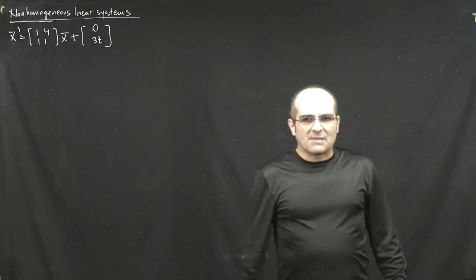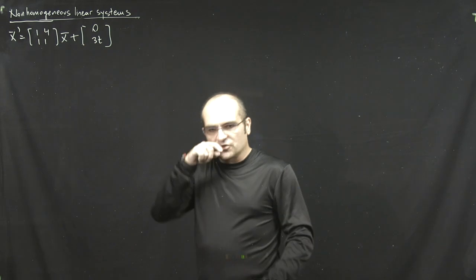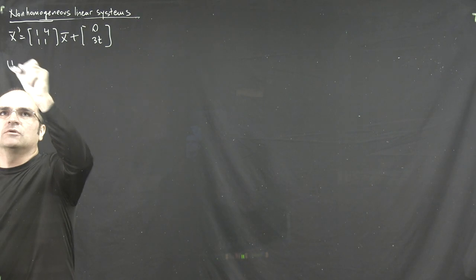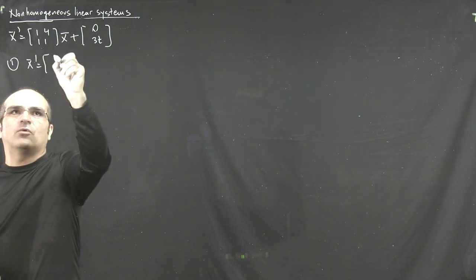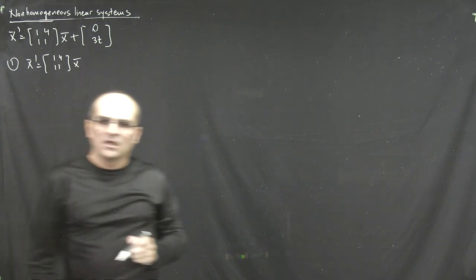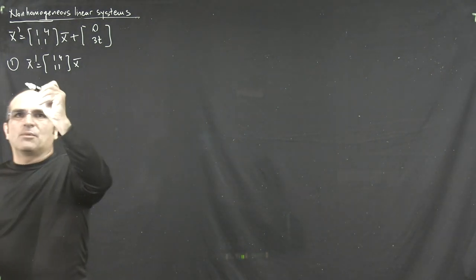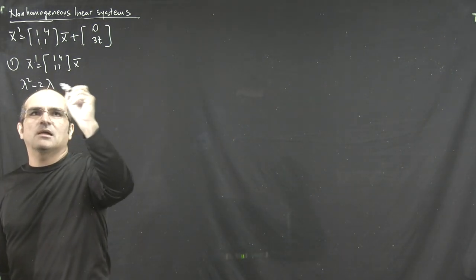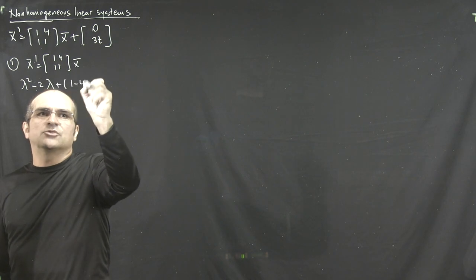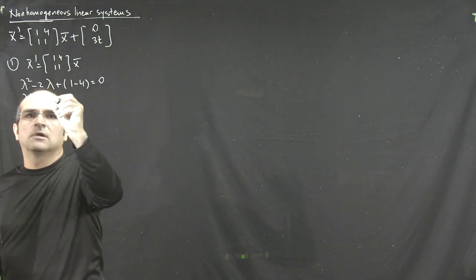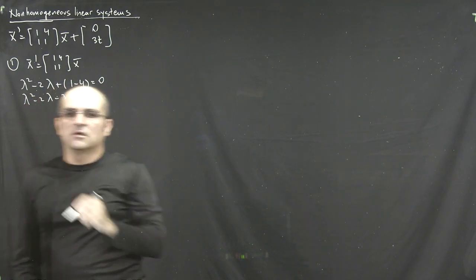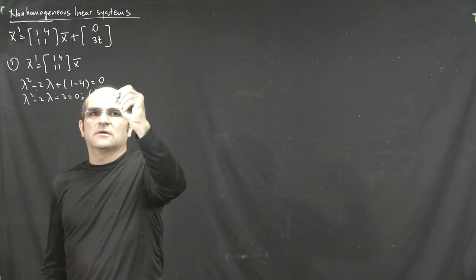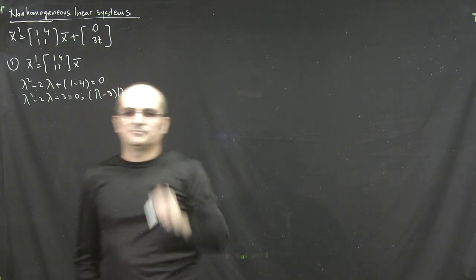Okay, so another problem from top to finish. Linear non-homogeneous. So, like I said before, the first step is dealing with the homogeneous part. So we're going to do x prime equals [1, 4; 1, 1] x bar. And obviously we start with the characteristic equation. The trace is 2, so lambda squared minus 2 lambda, and 1 minus 4 is the determinant. And this factors nicely into (lambda minus 3)(lambda plus 1) equals 0.